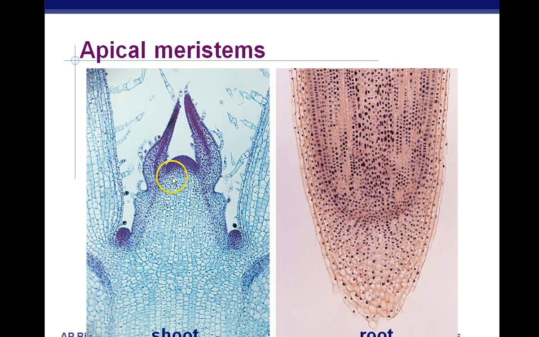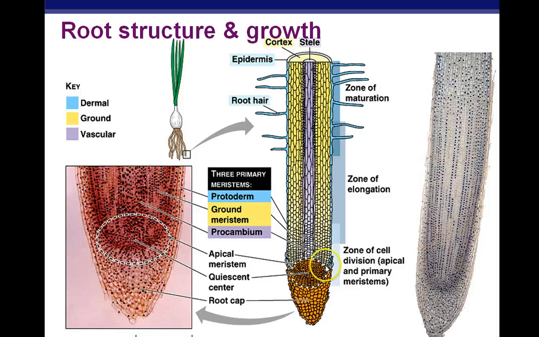All right, here we have apical meristems, rapidly dividing cells here and here. This root cap is dead. It just helps it push through the ground. Here again, we have the apical meristem of the root. That's important. All the other cells that are not dividing are just getting longer. So this is called the zone of elongation. You could write that down if you want, but make sure you absolutely know where the apical meristems are on a plant. That's the important part.